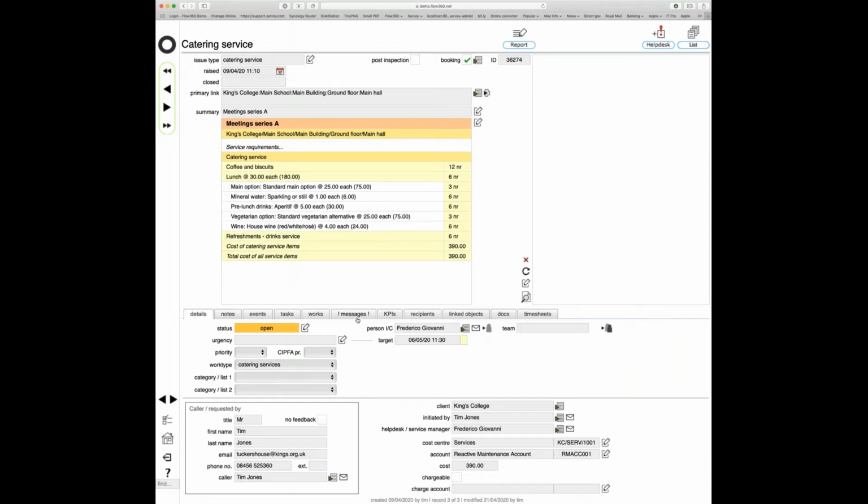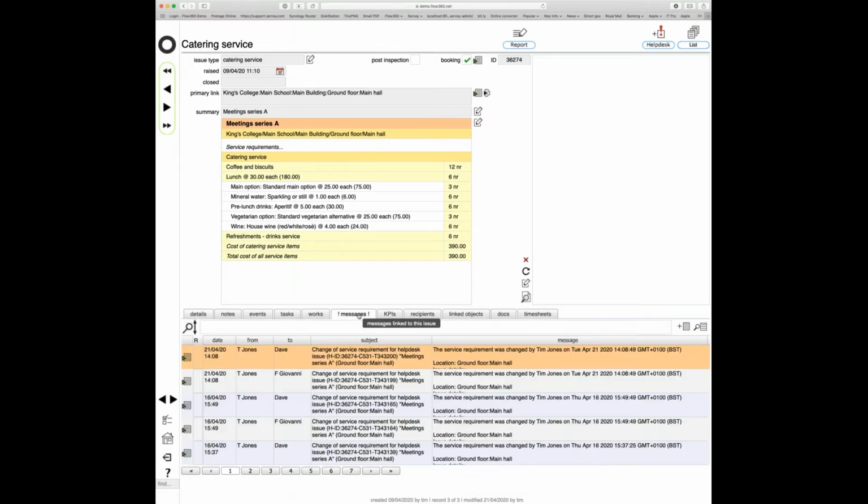And indeed, what will also have happened behind the scenes is that a new message has now been sent to the catering service manager or the catering service team, confirming that the catering service requirement was changed, and of course linking the recipient of that message back to the catering service request so they can review the detail of that.